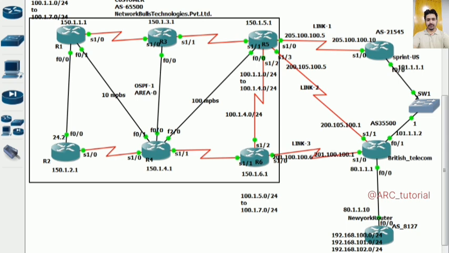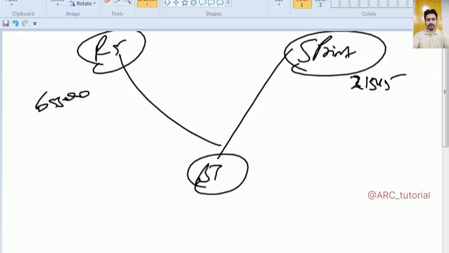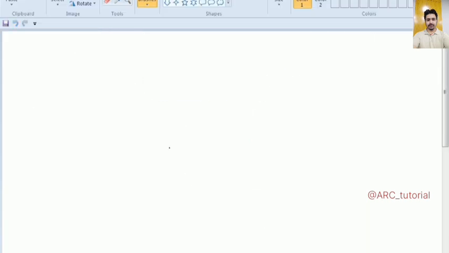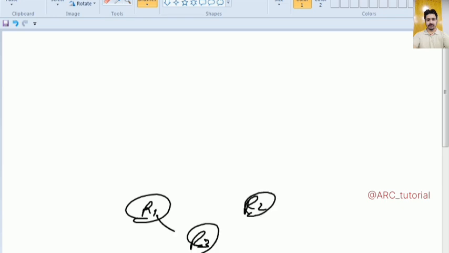So how can you use all these things? For an example, see, this is my R1, R2, R3. This network is connected in this way. This is the customer network. This is the service provider network.